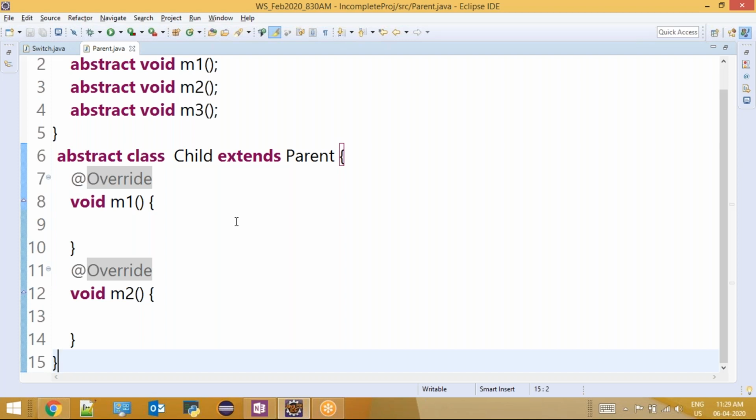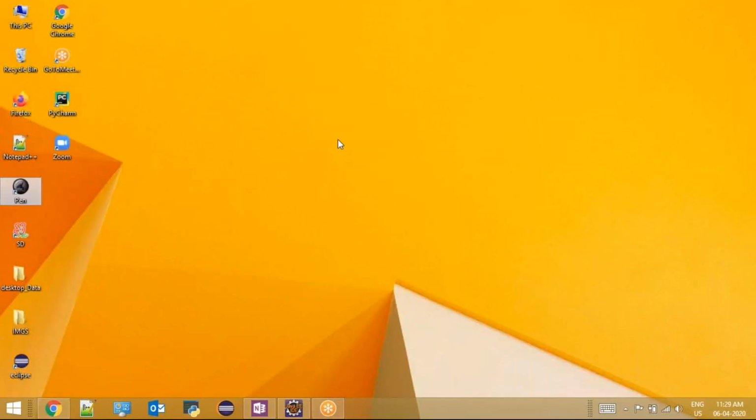Next, earlier one student has asked me a question: why can't I create an object of this abstract class? Pretty simple. Try to understand what is the meaning of a class. There are two meanings. One is called a blueprint, which is nothing but a plan. A class is a blueprint, a plan. The other meaning is data type. Let's not talk about the meaning of data type. Let's talk about the meaning of blueprint. So class is like a blueprint or a plan, right?